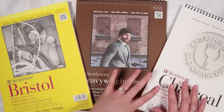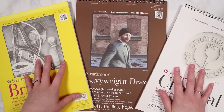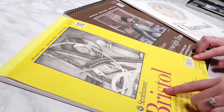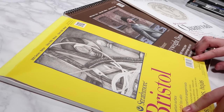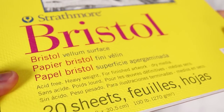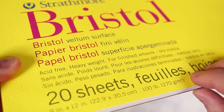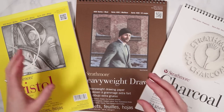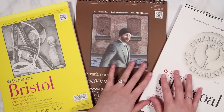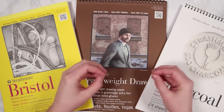I have picked three different papers from Strathmore that I think are really great for this workshop. Me personally, I'll be using the 300 series Strathmore Bristol Vellum Surface paper. I like this one because it's got a nice texture. It's not their Bristol Smooth paper, which isn't great for charcoal, because if you have something too smooth, then the charcoal simply can't stick to it. You need a decent amount of tooth, which is why I picked these three papers, because I think they're great and they've got a really nice texture to them.